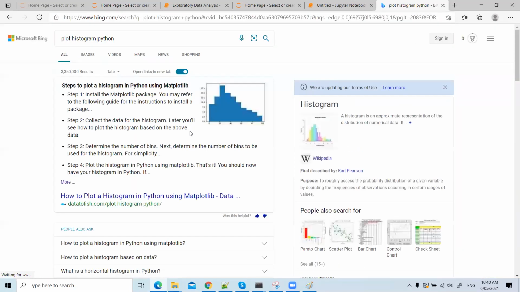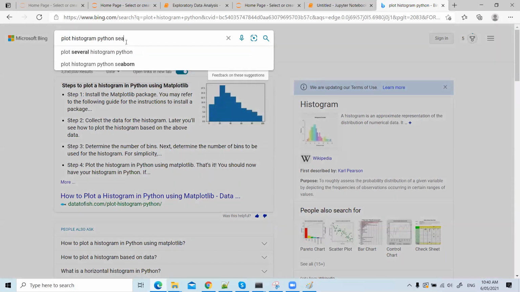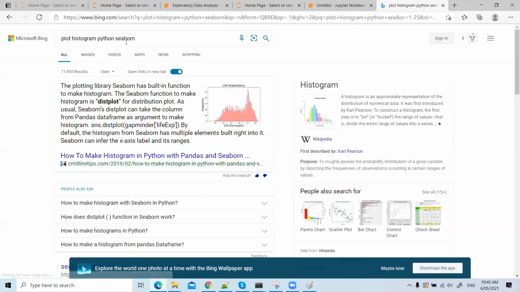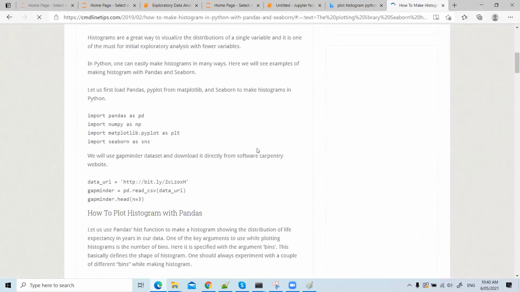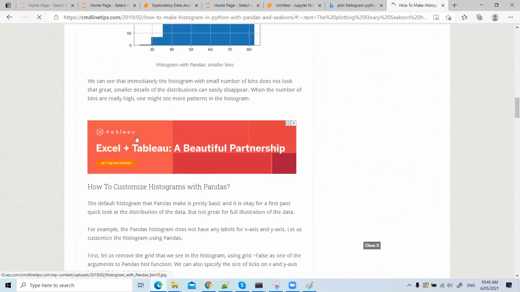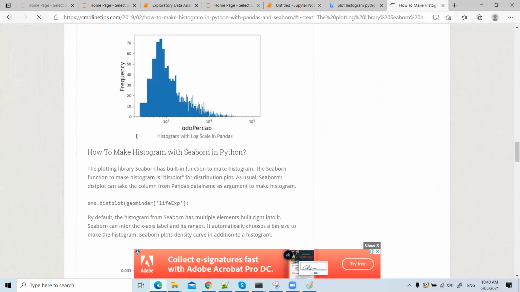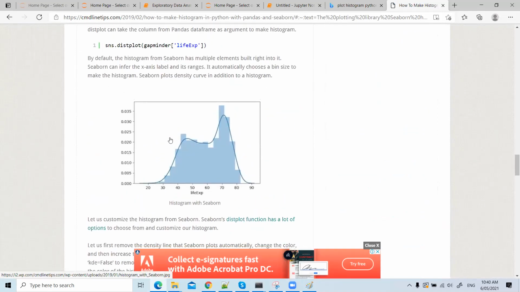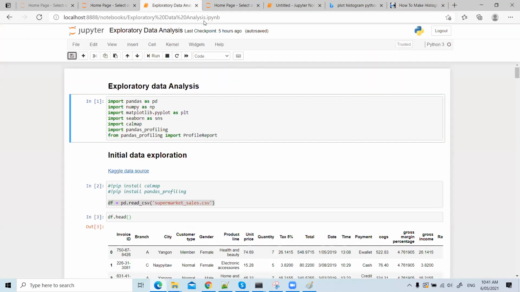If you do, it will show you how. If you want to do it using matplotlib, or if you want to do it using seaborn, you can do it using seaborn, and it will show you that this is what you need to use to plot. If you go to Google and check here, you can see how you do it in seaborn. So this is the problem, right? So you need to know.